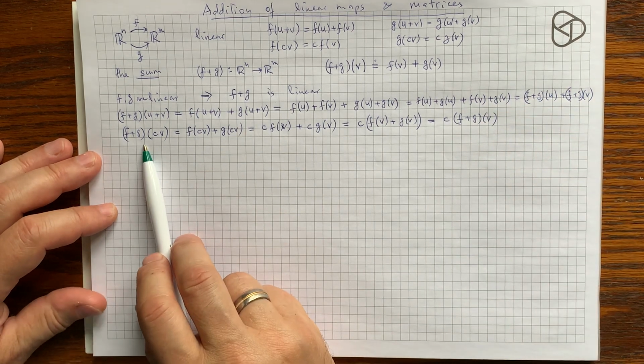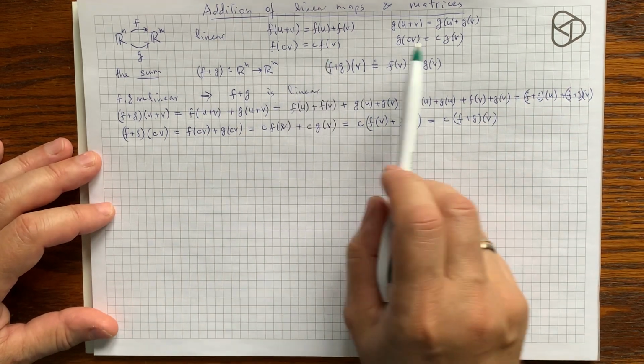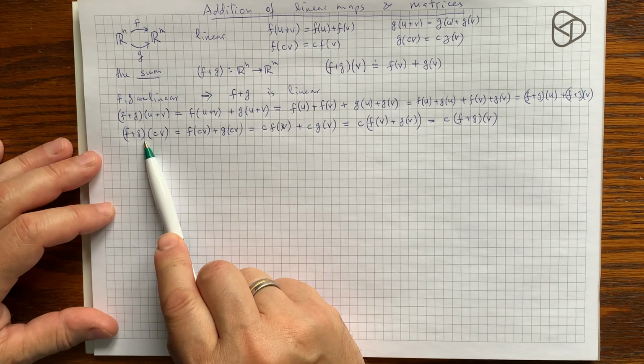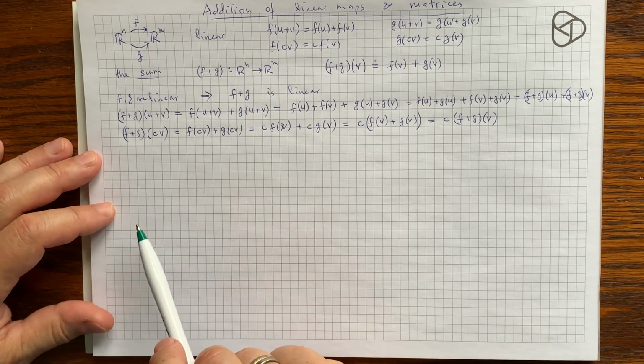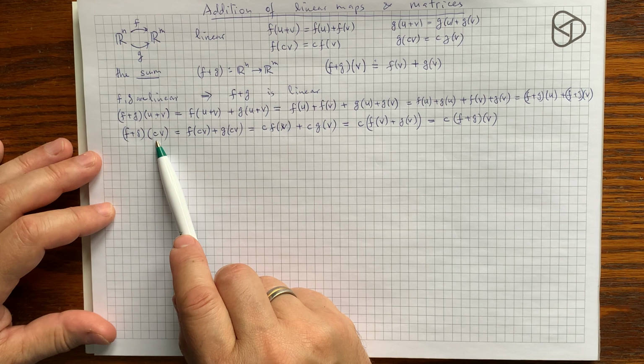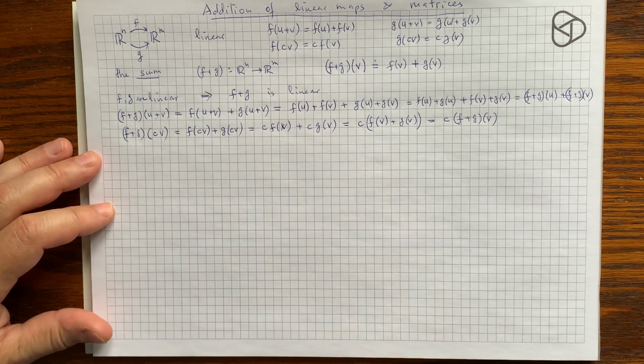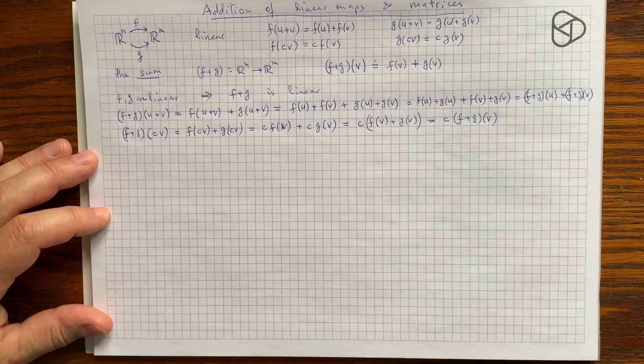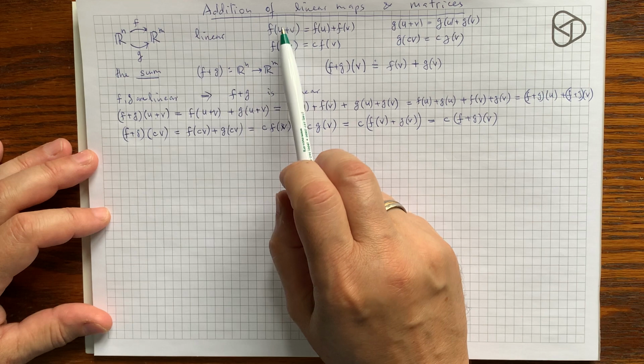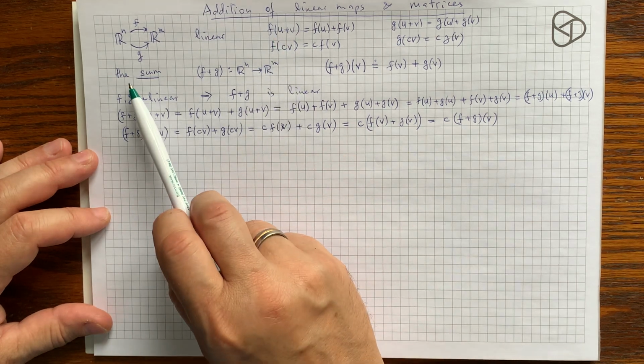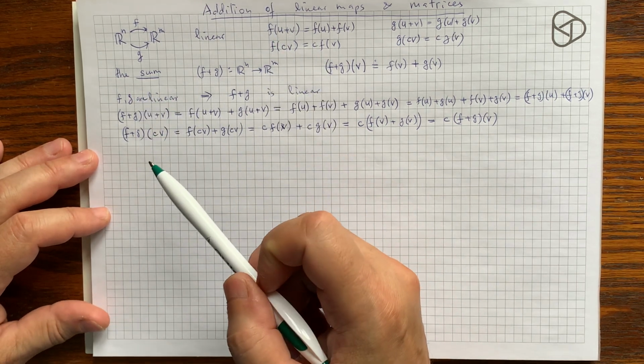And again, we have what we wanted, scaling preservation this time of this transformation f plus g, which shows together with the first one that it is linear. So since it is linear, we can talk about its matrix. Each transformation we sum up, f and g, they have their own matrices.